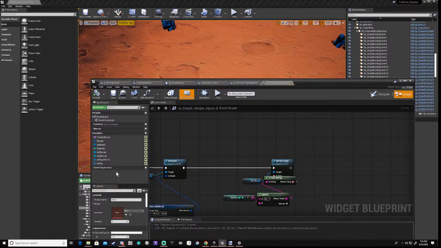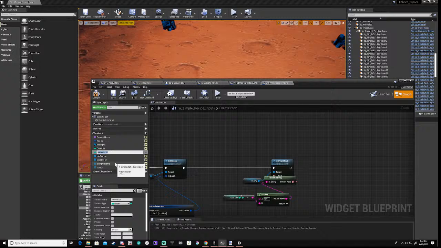We're going to bring that in. We're going to add a variable, and it's going to be txt name, and it's going to be instance editable and expose on spawn, and save that.